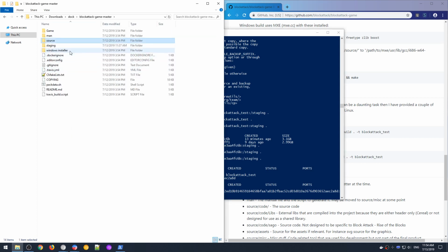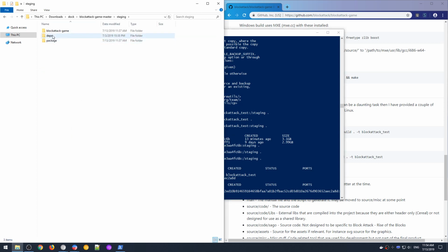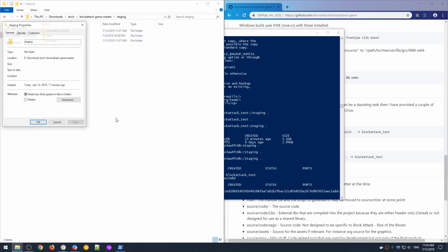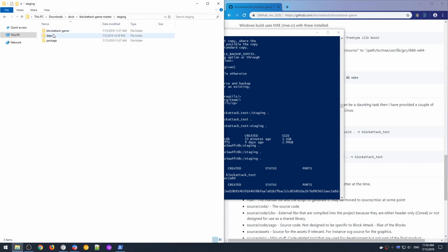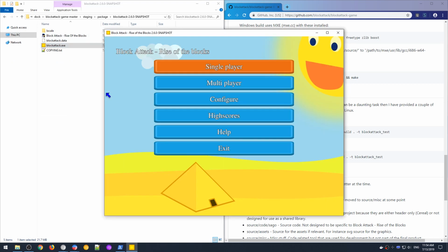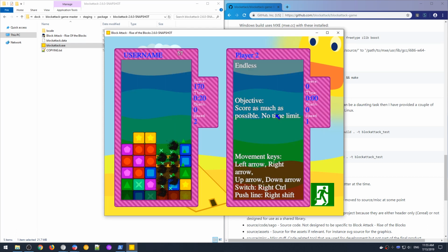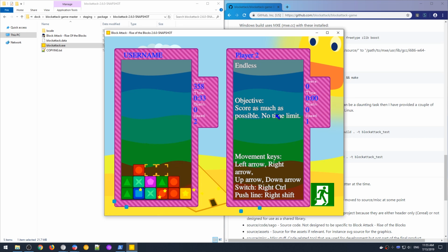Okay. So here it is, the staging folder that got copied. This is 72 megabytes. Package is in here. And it's working. Alright, it is indeed working, and I can play this game. And this is apparently how you use Docker. Maybe there are other ways. Good to know, don't you think?